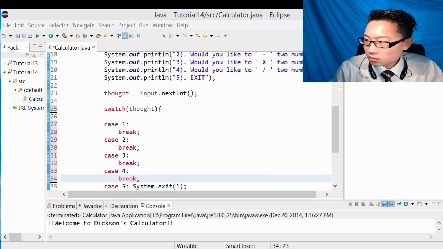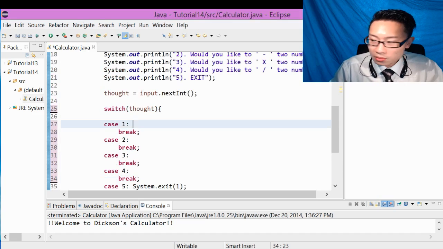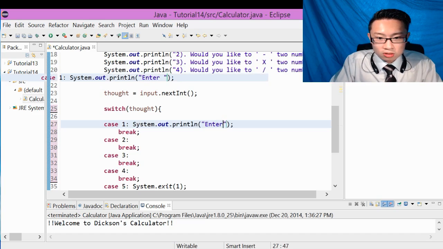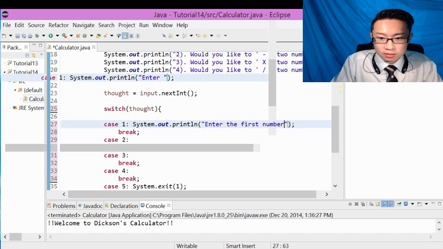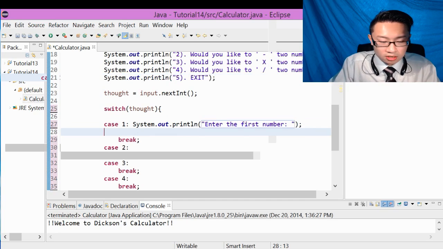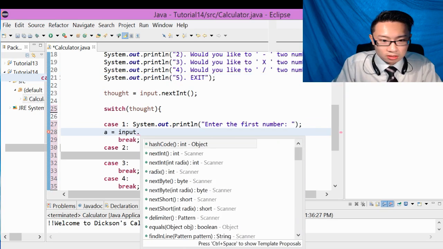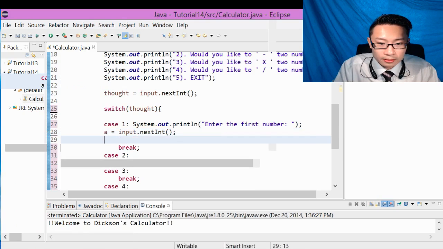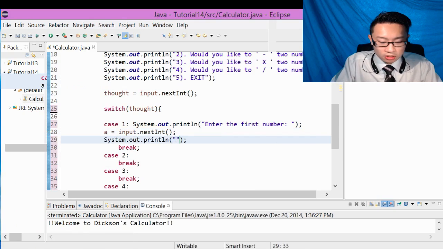Now I want to put in formulas within my switch statement. I'm gonna go system.out.println, enter the first number. Okay, once the user enters the first number, it's just going to be A equal to input dot next int, and then I'm going to go enter the second number.